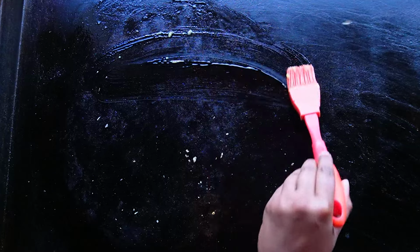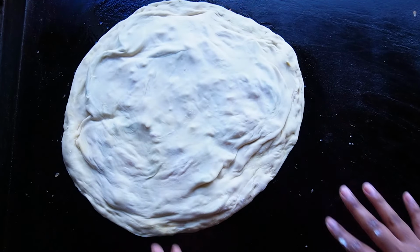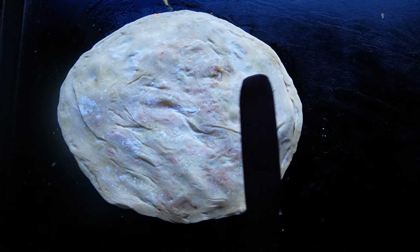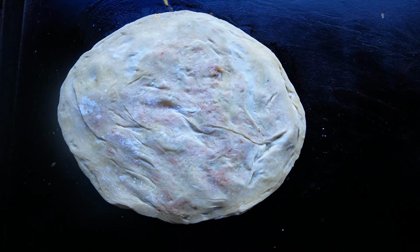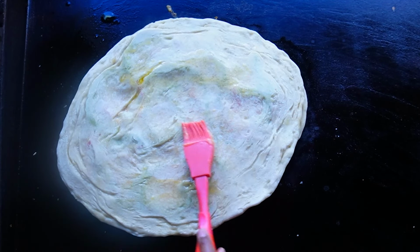And while this was cooking, just the aroma transported me back in time. The first person I ever made this Paparotti for was my Nana. In my eyes, he and my grandmother were the most amazing cooks, and seeing their passion for food and culture inspired everything I do on this channel.